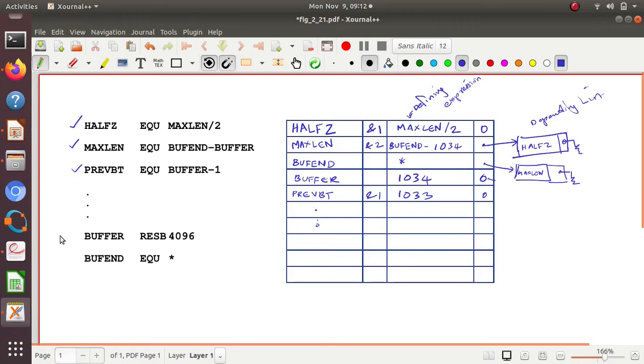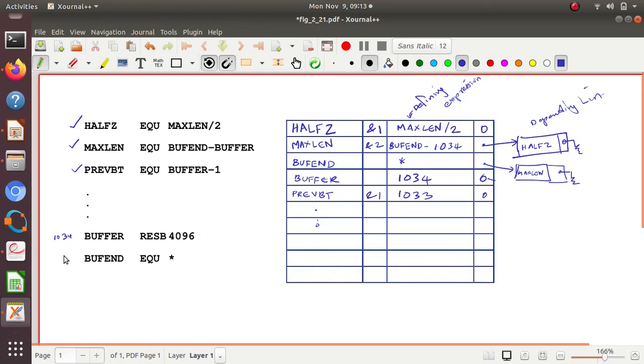So the address is 1034. So this is the buffer, n equals current value. This char means current. So this is 4096. Actually buffer is a reserve byte 4096, a 4k array. This is defining a 4k array.